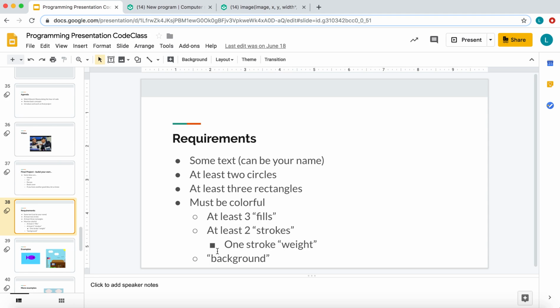Some other things you could add to this are triangles, images, and different types of squiggly lines and that kind of thing. Also, a big thing is animation. So if you want to teach your students animation, which there is a supplemental video available for that, it would be super good to have them implement that in the project, because that's a little bit advanced. If you are a teacher for CodeClass, these are the requirements that we're going to be sticking with. But again, we are going to want you to know that animation, the triangle, the image, all those supplemental things, just in case they ask.